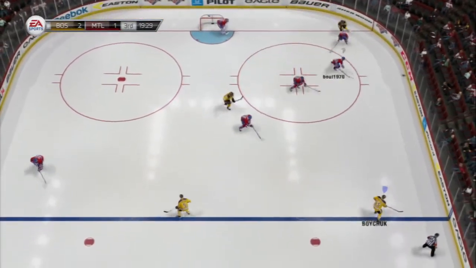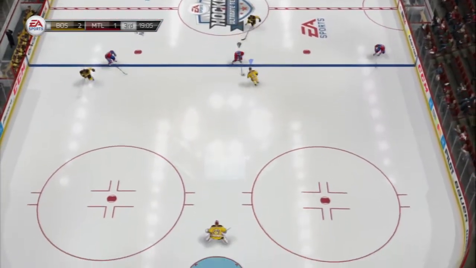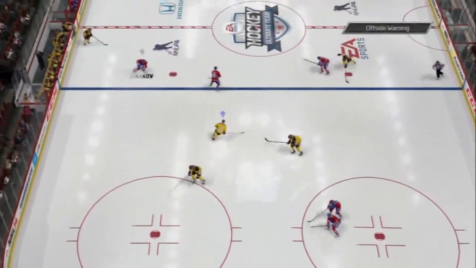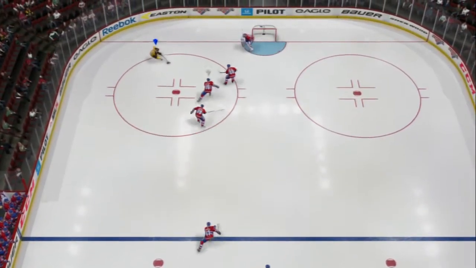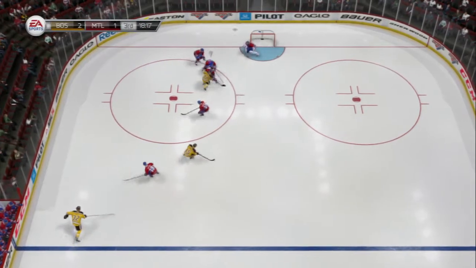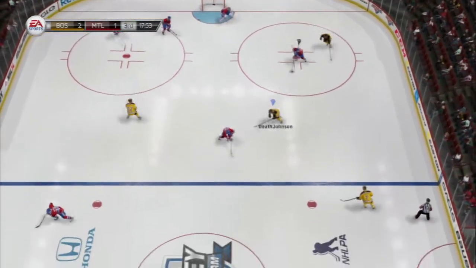Up high and over. To Boyd. Pass right on the money from the wing to Zajac. Good stick work. Loose puck, he's got it. Oh, there's a shot in goal scoring area. In the scoring zone, and look where the puck ended up.